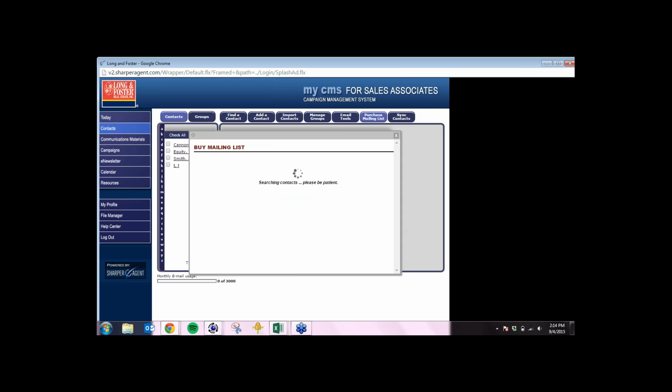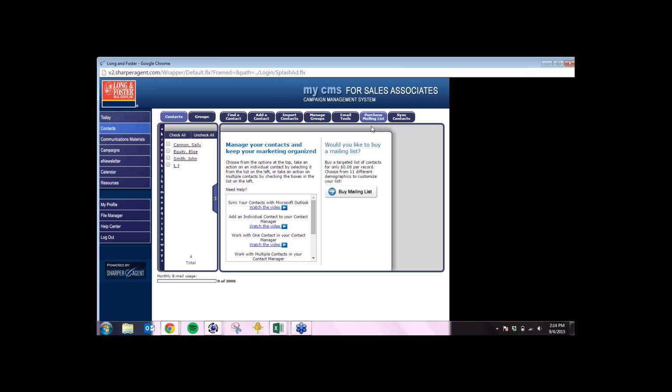And now it's going to show me everyone who's been living in their place for 8 years and their house is worth $350 to $400. It looks like I have 75 results. I can purchase all of them, or I can enter a different amount. So once I have my purchase mailing list, it's going to be thrown in my file manager, and all I got to do is import it into here and import it into a group, and then that is also ready to use.